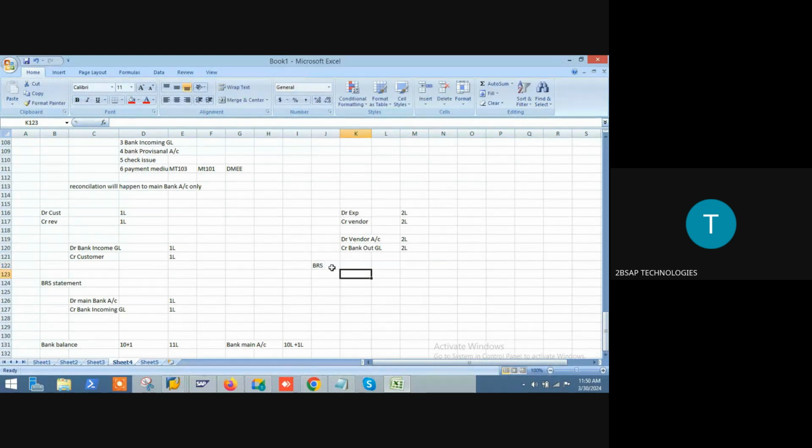So now debit bank outgoing GL, credit bank main account. So now your balance will become 11 lakhs minus 2 lakhs, that is 9 lakhs.